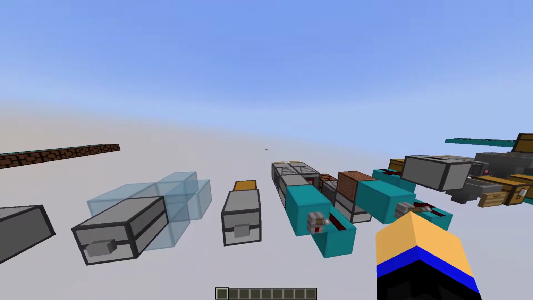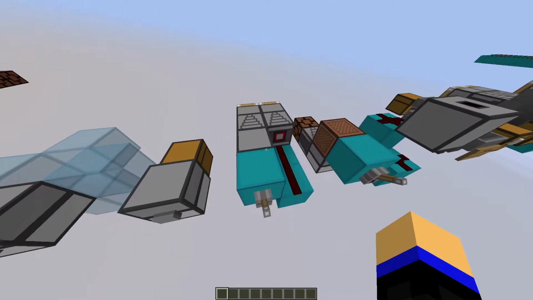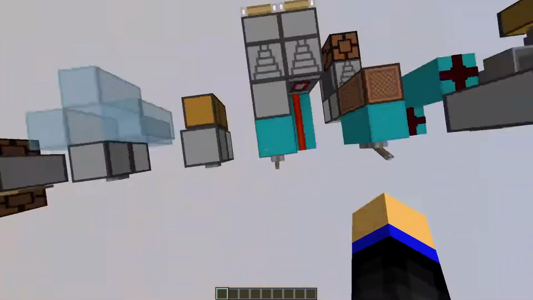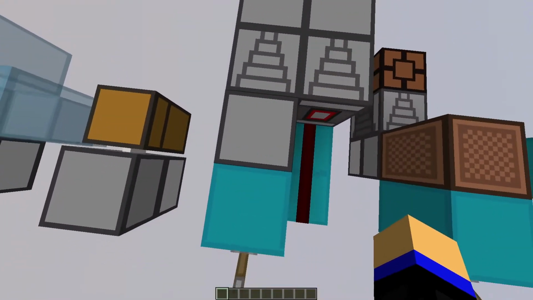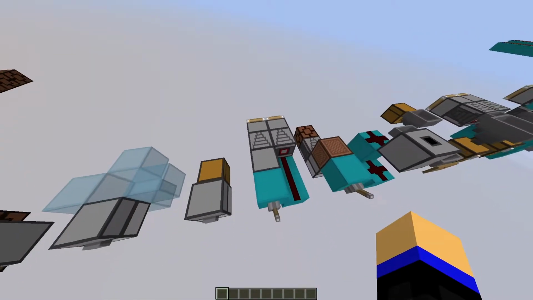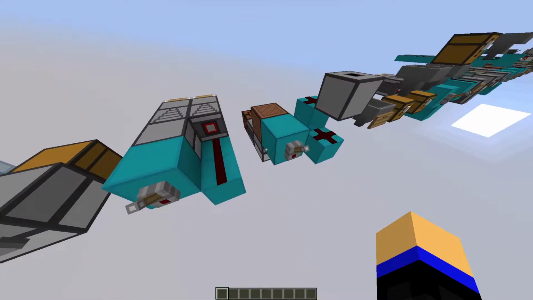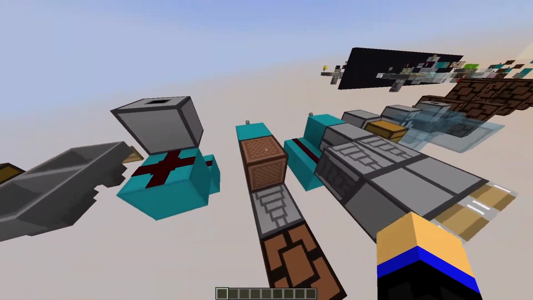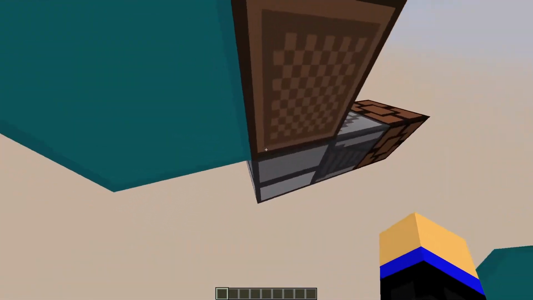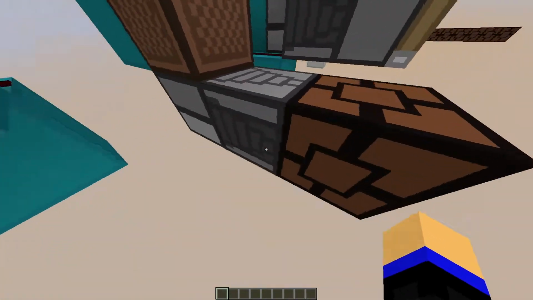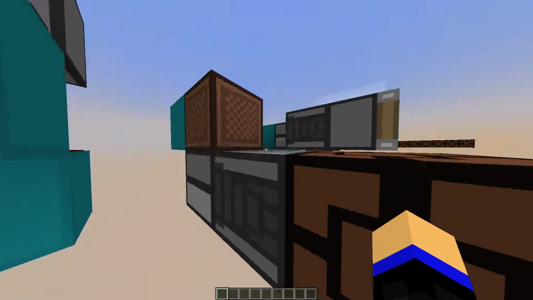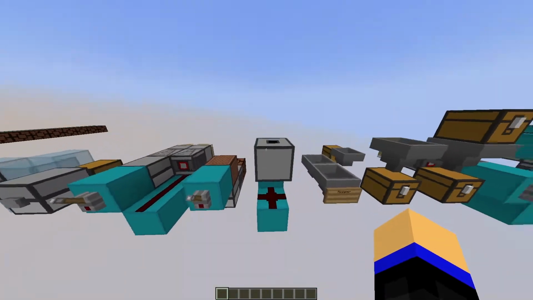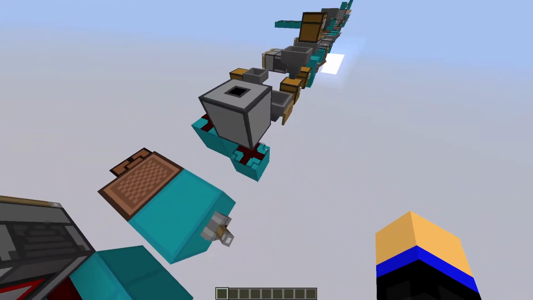Very simple. And the dropper turns on and off instantly and can be detected by an observer. This is similar to the note block, as we have said before. So the dropper is like an alternative. And this is also important: the dropper is affected by quasi-connectivity. So you can always have some very interesting circuits that can power droppers to get detected by an observer. So quite useful, although it's simple. And lastly, the dropper is a solid block. You can see it through this dust.